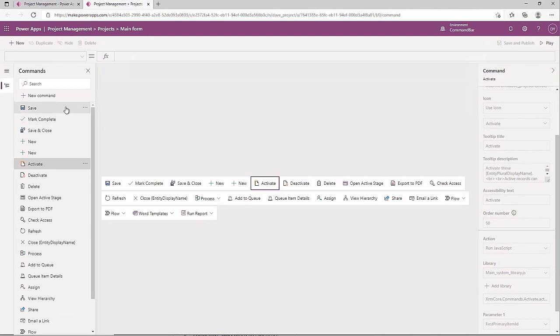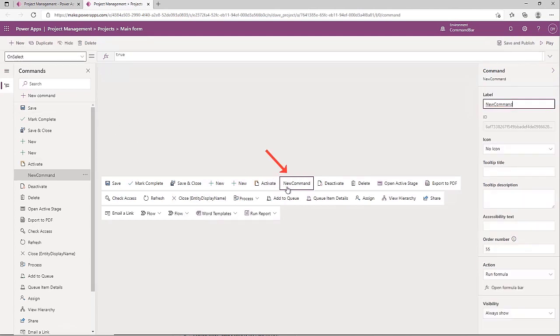That way, when we click the new command button here, that's where it will relatively place our new command. And we can see we've got our new command placed right after the one that we had selected. And you'll go ahead and give it a label. A label is what displays on the command bar. You want this to be as short as possible, but communicate the intent of the button being added to the command bar.